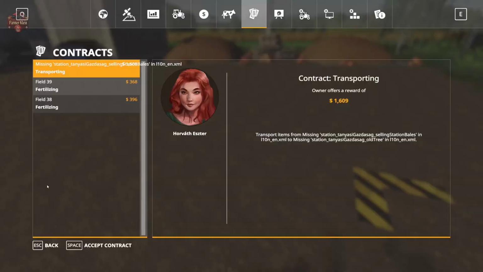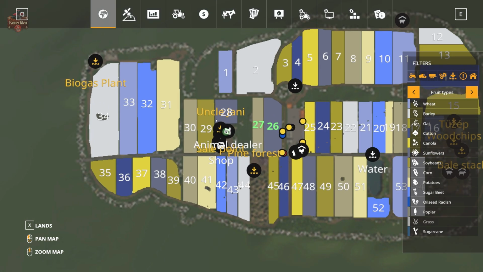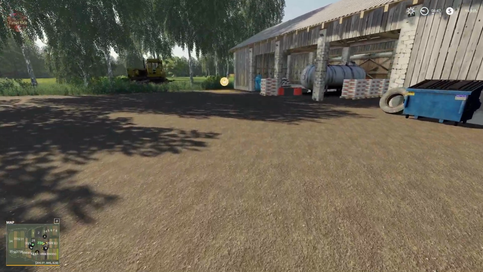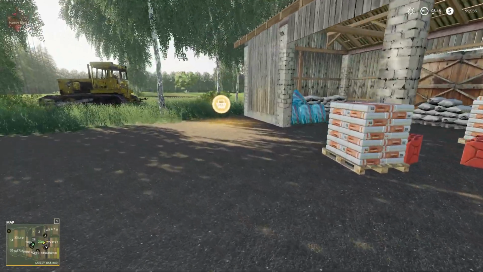Try to back away here, since we can't identify which one each of those are, being on top of each other. So we have Uncle Janny there, and just sale point, and Uncle. Here we have our shop trigger. This is to buy equipment. We have a fuel trigger under the shop there.